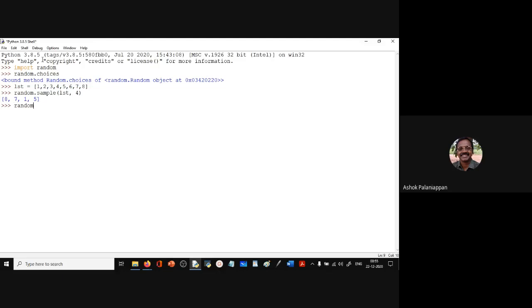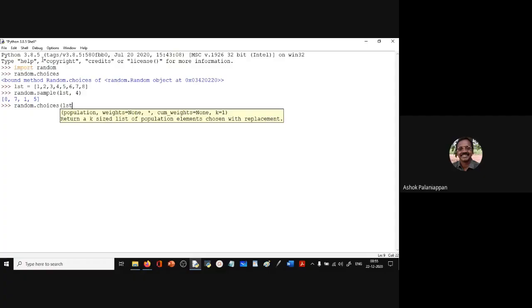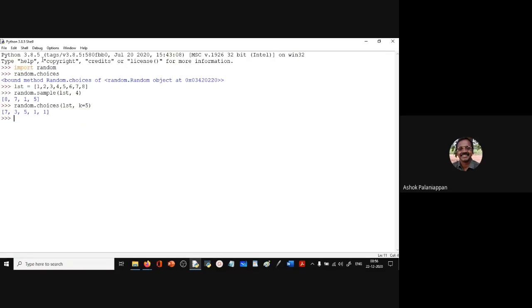There is some syntax here: the population lst, and k equal to 5. Let's see what happens. So now I get it. I have to give a named argument for k. And now what I have is a sampling with replacement, and you see, in fact, the 1 is repeated 2 times.